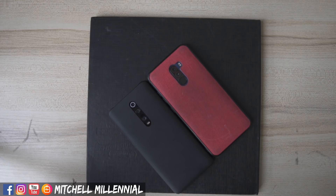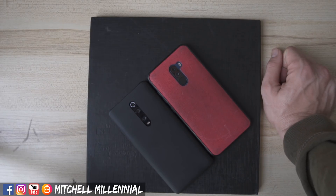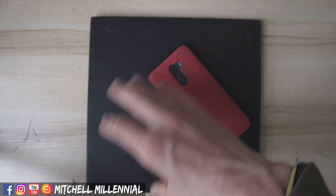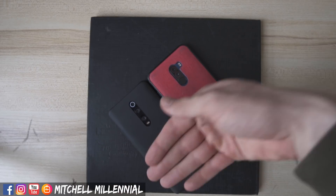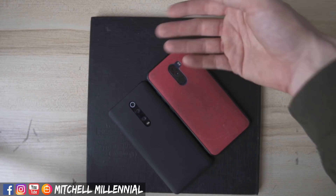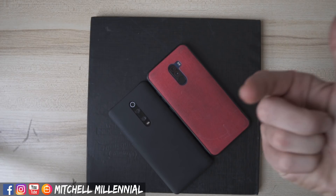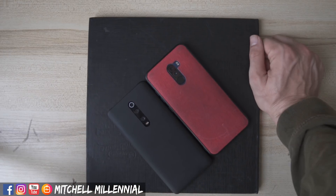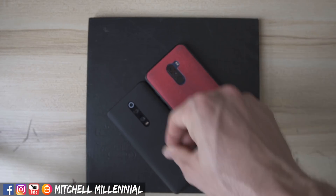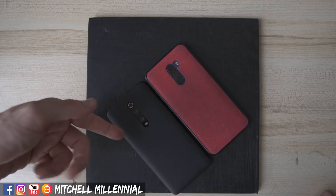For daytime, well-lit stuff, go ahead and use all these cameras. You're going to notice some distortion and just worse quality overall. It is a good reason to switch only if you're getting this to go on a vacation and you have no other camera. For myself, I have the camera I'm filming on right now, a couple thousand dollars of lenses, and a drone — this isn't the only camera I own. If the best camera is really important to you because you want to go on vacation and just use a cell phone, think about maybe a Mi 9, because the Mi 9 cameras are even better.